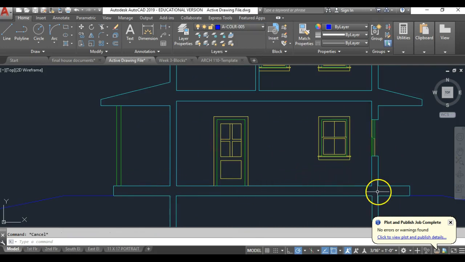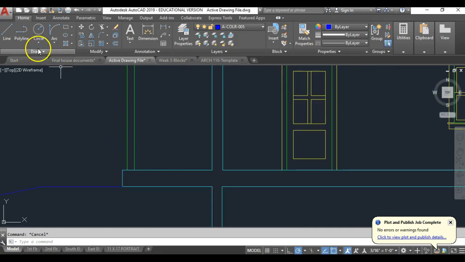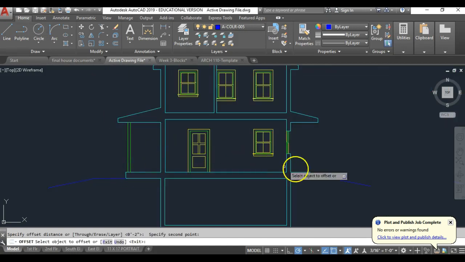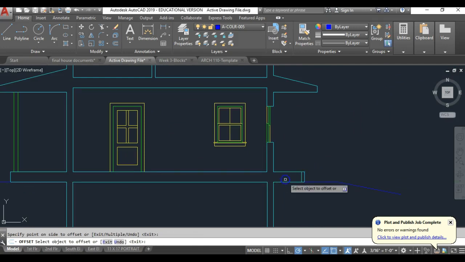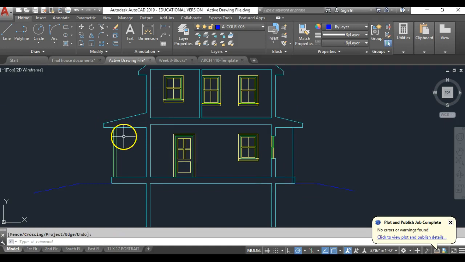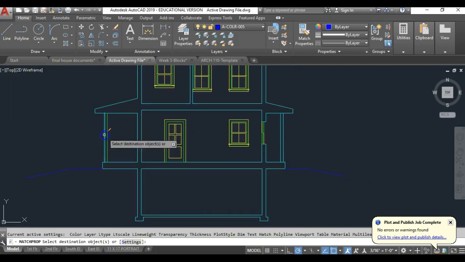The columns should sit along the same edge here. I could do it any number of ways. What I'm going to do is offset, enter this distance, just from the edge to the column, and I'll do the same thing here. So I know that's where the outside edge is. I can extend this up. EX is the shortcut for extend, so that's what I use there. And I can offset again, which is O, the column thickness, to get the column thickness there, hit enter, trim this up, and set the layer to the correct layer to get those columns.